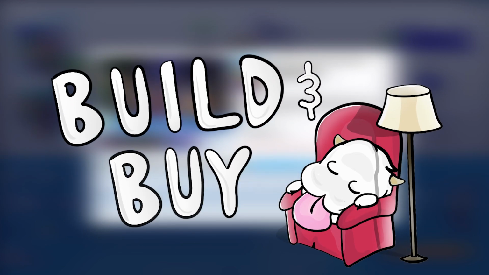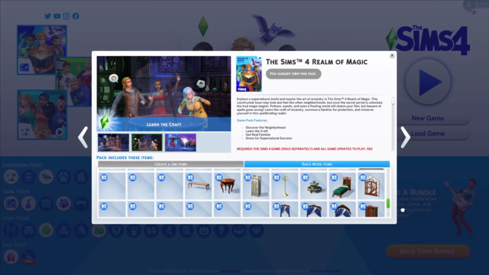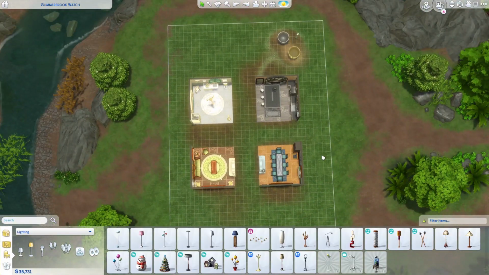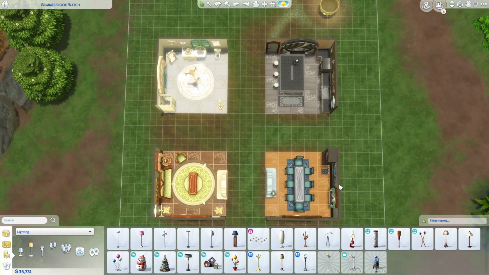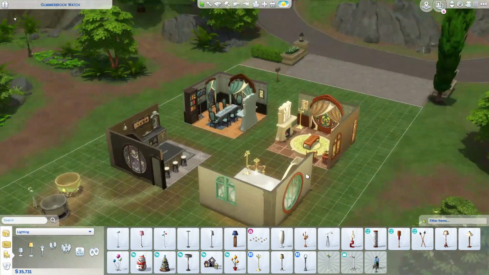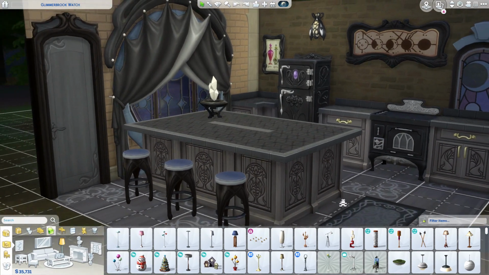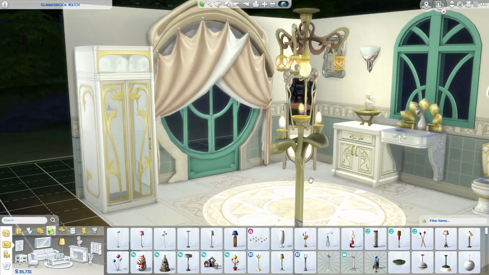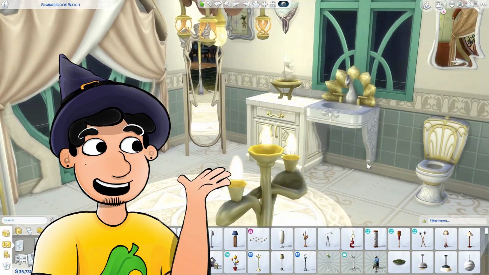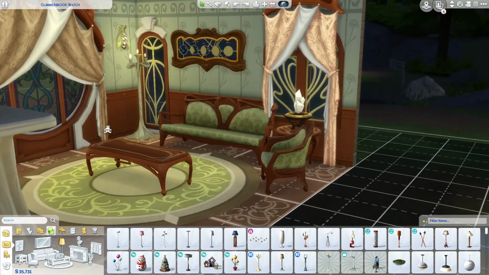Let's move on with build and buy mode. There's 73 new objects with 2 new tiles and 5 walls. I've made 4 different styled rooms using only the things you're getting with this pack, just to showcase what you guys can do here and give you an idea of what you can build. And I'm really impressed with all the things they gave us here. All the different swatches make it possible for you guys to create different styles. Also, I want to point out that the windows are freaking amazing. But everything looks great.